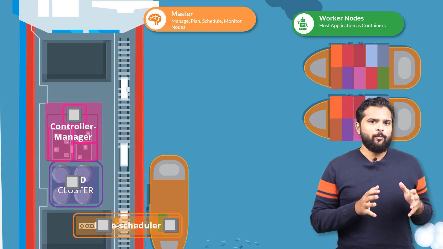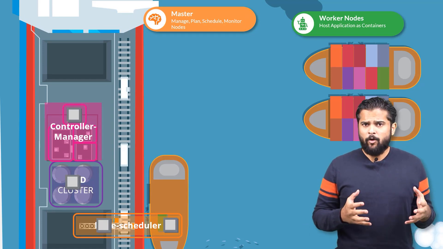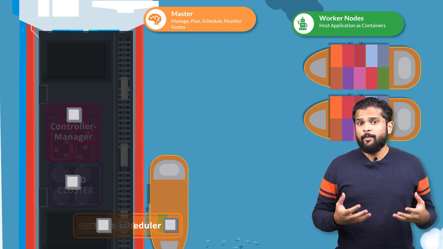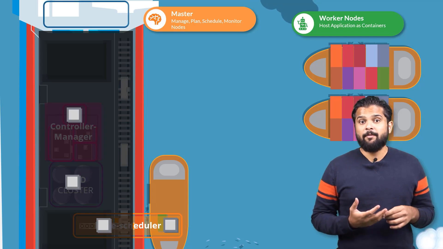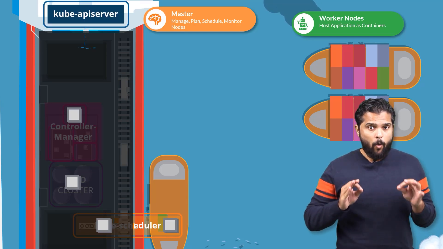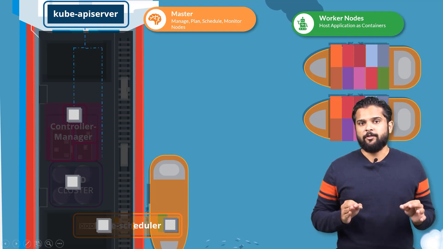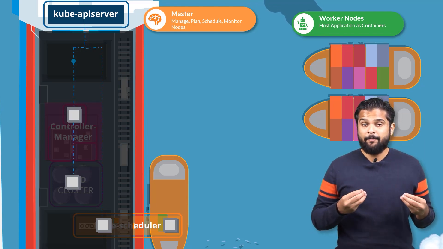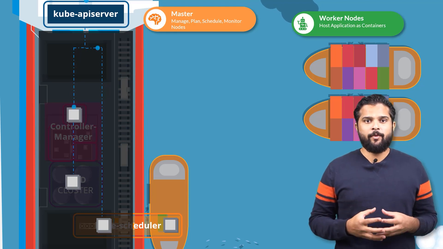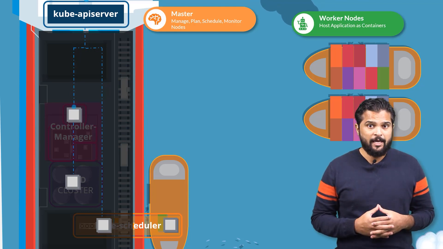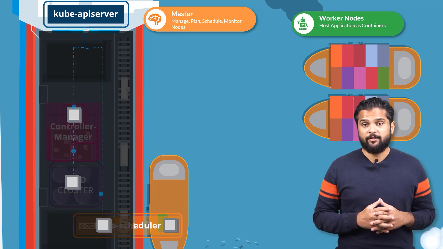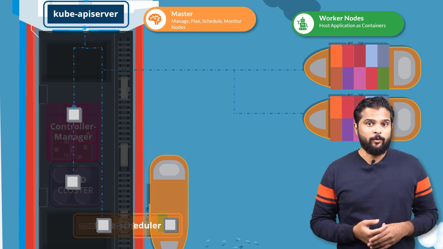How do these components communicate with each other? How does one office reach the other, and who manages them all at a high level? The Kube API server is the primary management component of Kubernetes. It is responsible for orchestrating all operations within the cluster. It exposes the Kubernetes API, which is used by external users to perform management operations on the cluster, as well as by the various controllers to monitor the state of the cluster and make necessary changes, and by the worker nodes to communicate with the server.